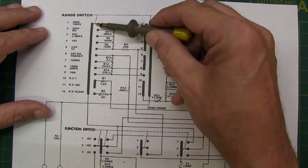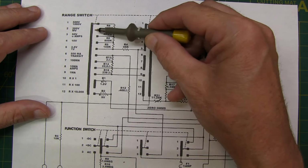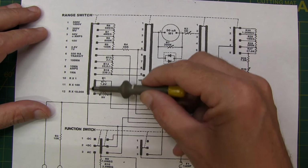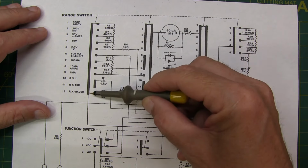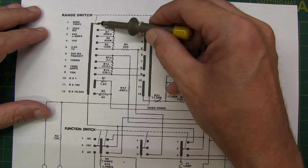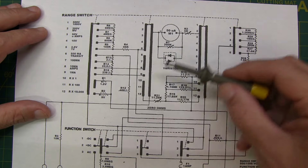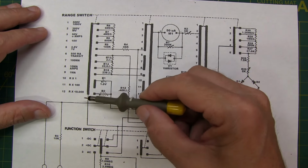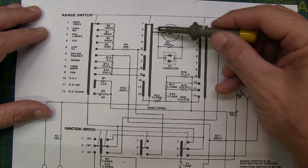So as we rotate the switch, we're moving the contact down this conductor. So this is really essentially one end of that switch, or effectively one pole of it. So we've got a single pole 12 position switch here, and that's the common for the pole. But some of the switches will have breaks, like this one, for example.